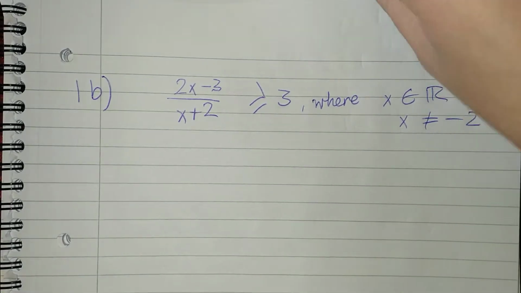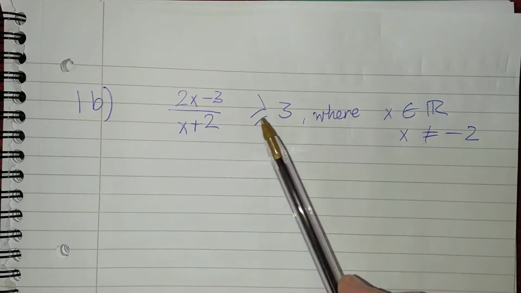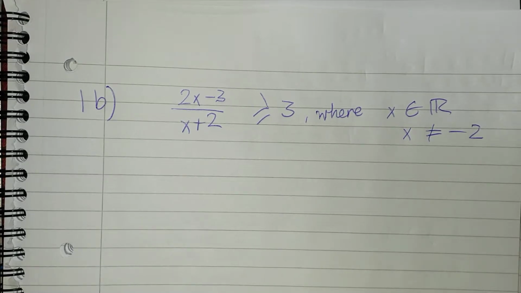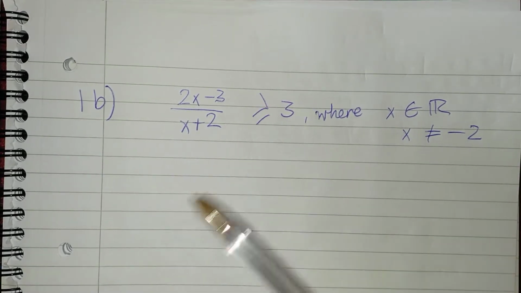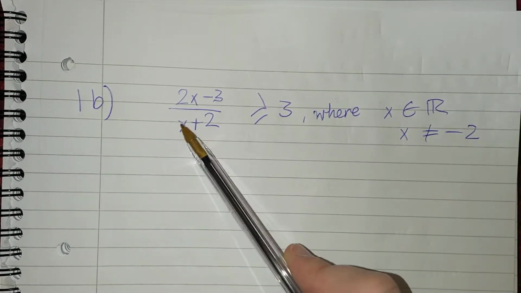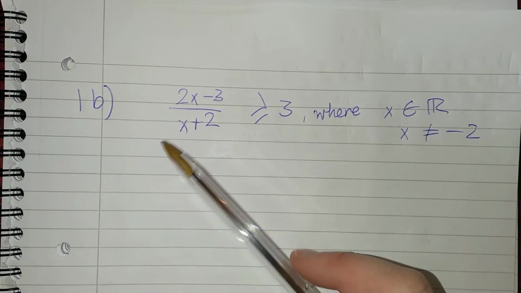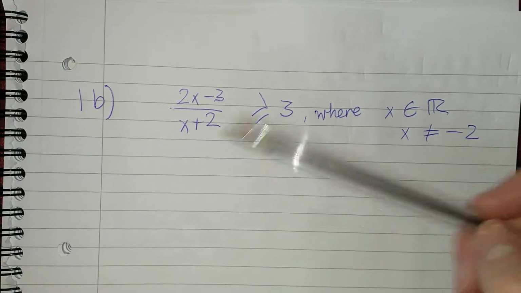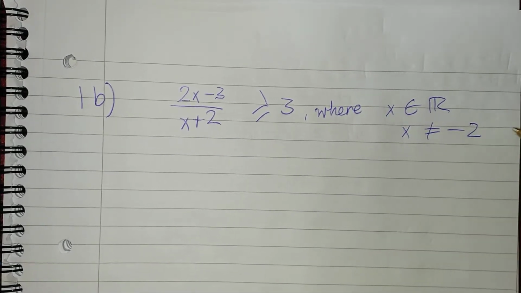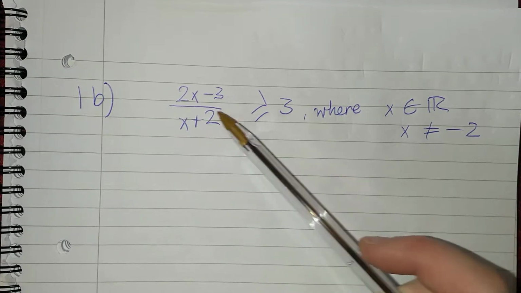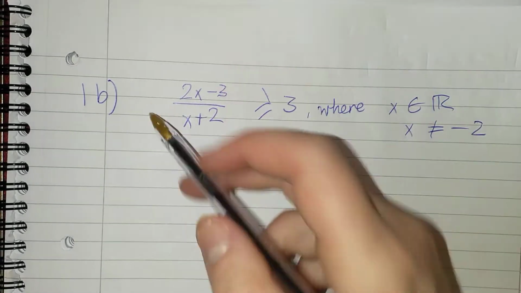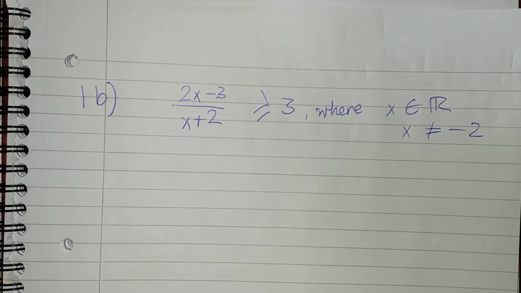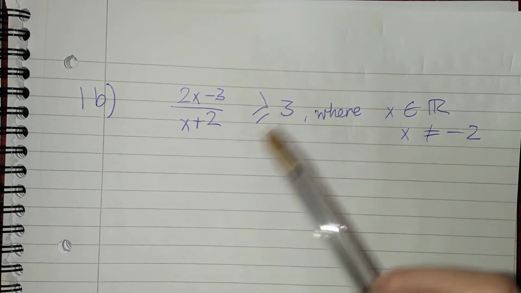So first thing, when we have an inequality sign here, if we were to multiply both sides of our inequality by a negative number, we would have to change the direction of our inequality. But we actually don't know that. We need to get rid of our fraction in order to solve this, but we don't know if x is a positive number or a negative number. We just know it's not equal to -2. So if we were multiplying both sides by x plus 2, we couldn't be sure if it was a positive or a negative. So we have to do something to make sure we know it's either positive or negative.